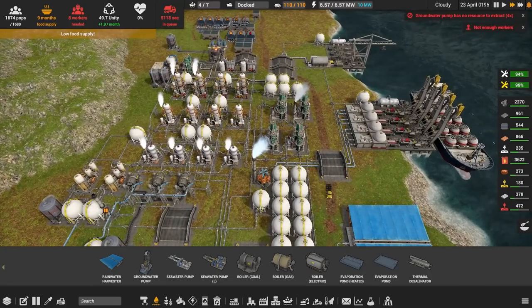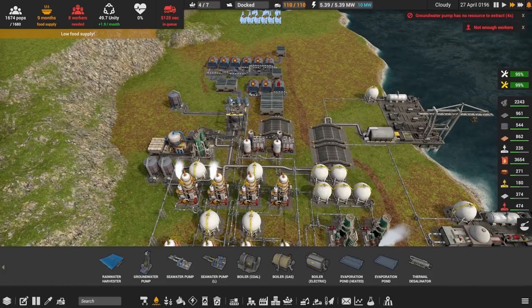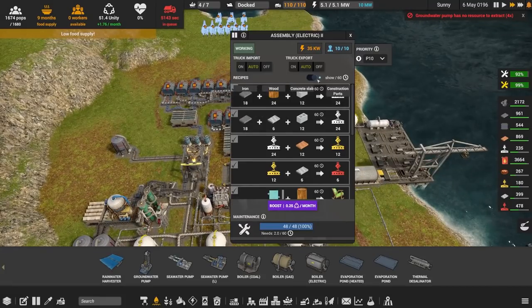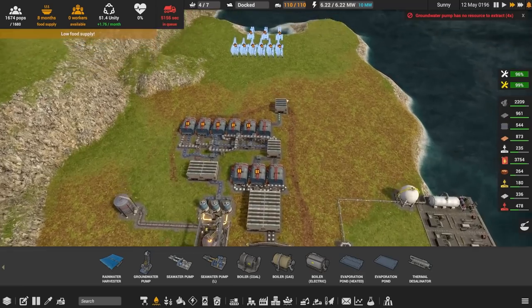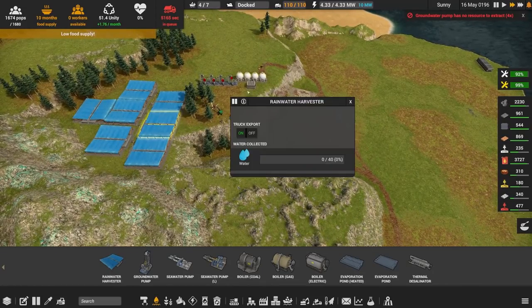I wouldn't say that our diesel production is at risk, but it's kind of at risk. It's in a risky situation. Let's pause two of these import modules. That's going to allow us to work this assembly machine at full pace, which is important because we need electronics. That's fine, we'll do that for now.